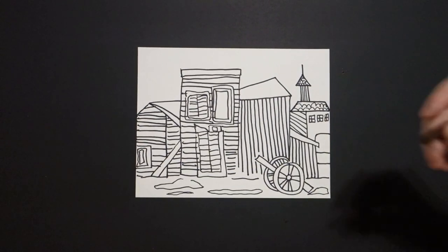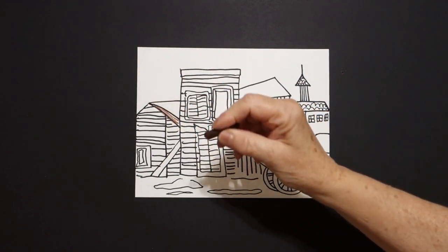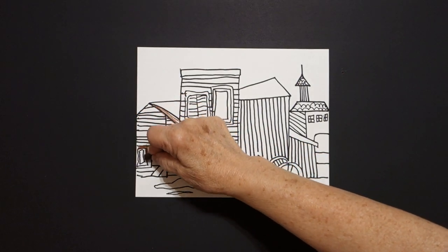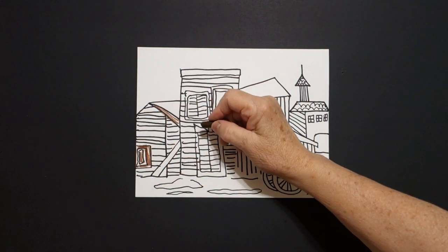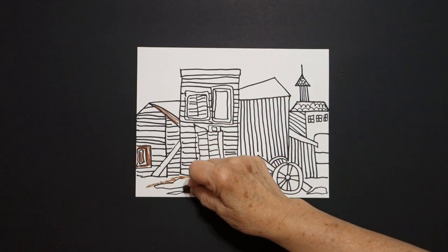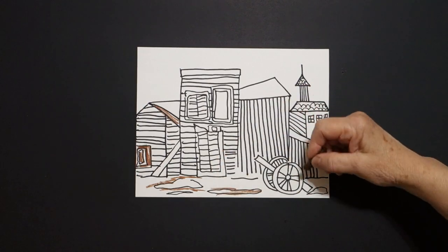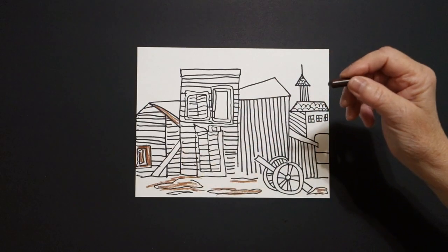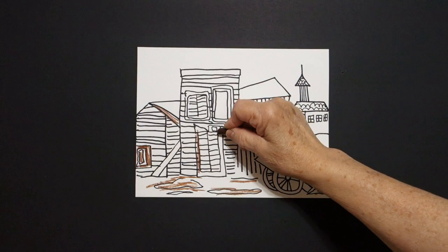Okay, the first thing I'm going to do is take a regular brown, and I'm just going to color in the main wooden parts dark brown, so that I can see what I'm doing. So these are either doorways or windows, or down here I'm just going to put a little bit of brown by my wavy lines. We're just filling this in. And you want to kind of give the illusion of it being dead buildings, which makes it a lot easier to color in because you don't have to be exact.